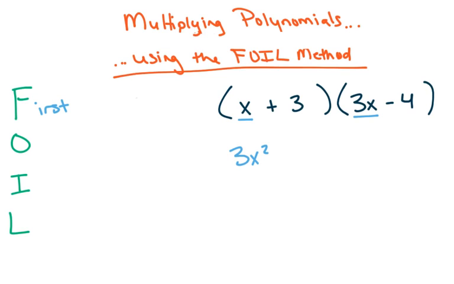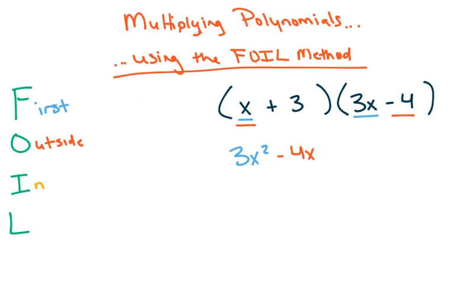The next step is called the outside, and when it says the outside, it's looking at this entire expression of these 2 binomials being multiplied as one thing, and it's looking at the 2 values on the outside. So in this case, it's x times negative 4 that it's calling the outside values. You multiply those together, and you get negative 4x. Okay, so that's your first, and then your outside.